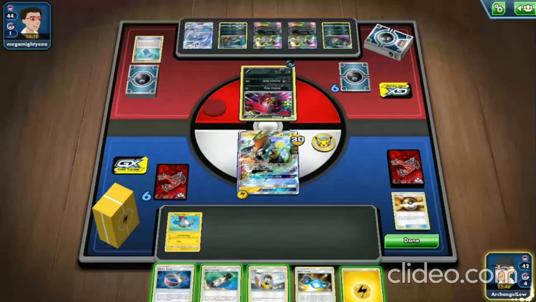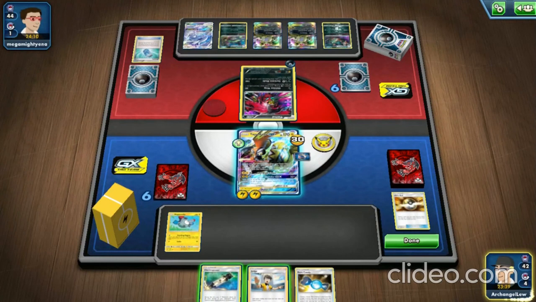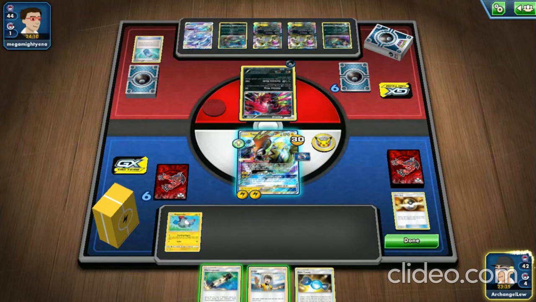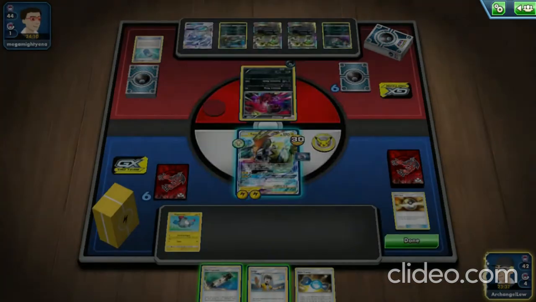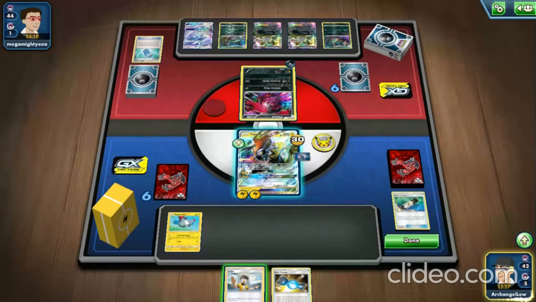So, unfortunately, nothing yet that we can do with our Magnemite. We got our energy. We got all our stuff. Are we going to do it? Are we going to use it? So this is the old version of Marnie. Each player shuffles their hand in their deck and draws 4 cards. I'm going to do the Electro Power. We're going to hope for our Magnezone.